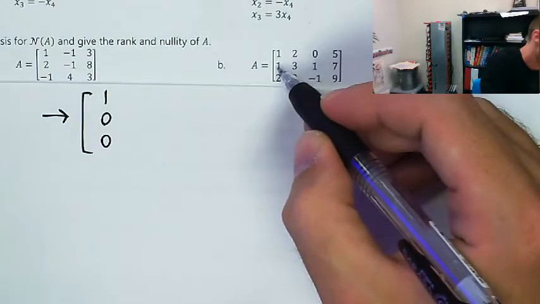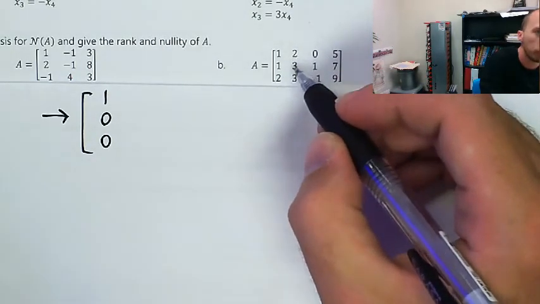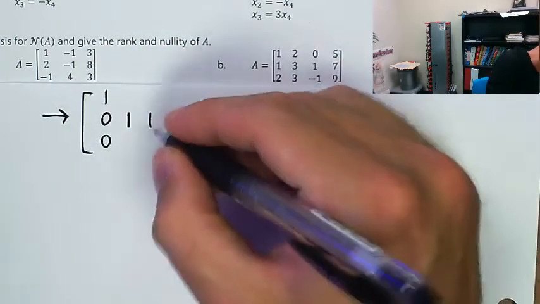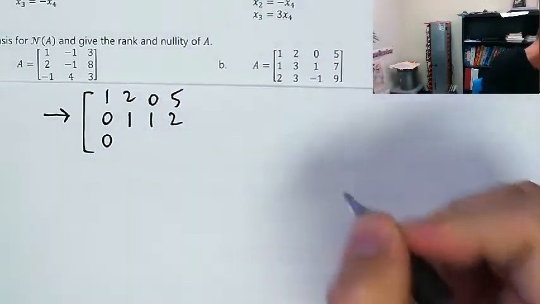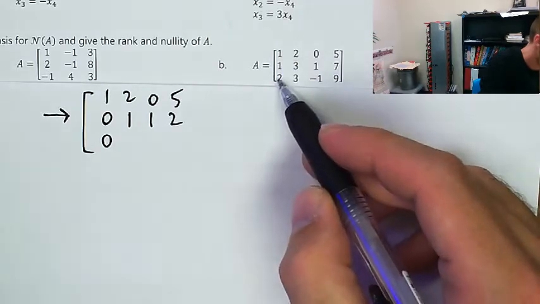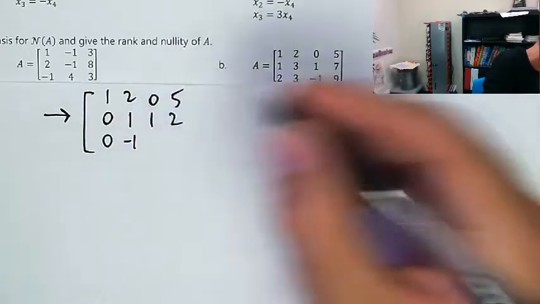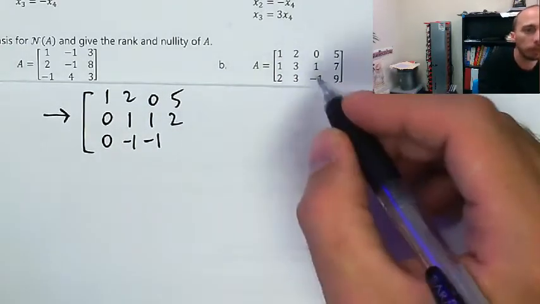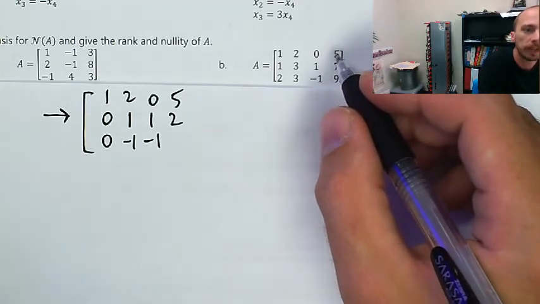Just like always, I'm going to have one copy of row 1 subtracted from row 2, so 3 minus 2 is 1. 1 minus 0, also 1. 7 minus 5 is 2. All right, then I'm going to subtract 2 copies of row 1 from row 3, and I'm going to have 3 minus 4 is -1. -1 minus 0 is -1, and I bet this is going to come back -2, right? So 9 minus 10.